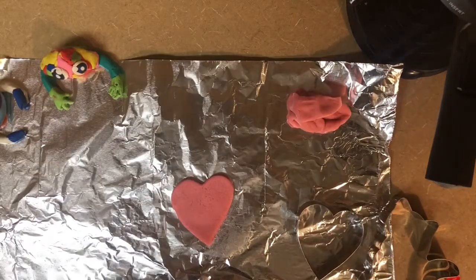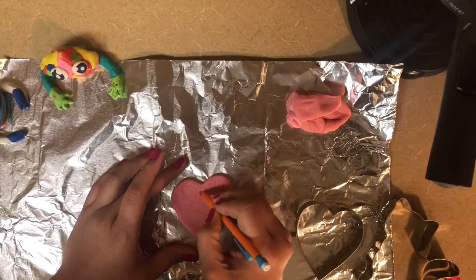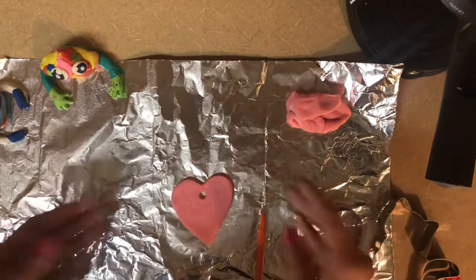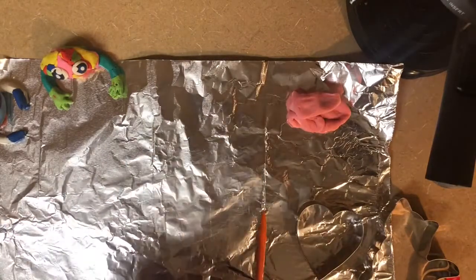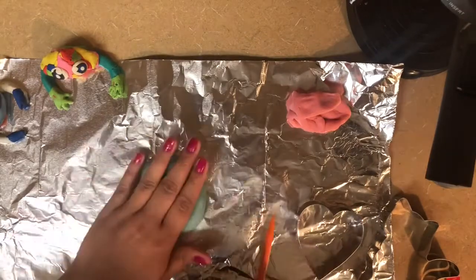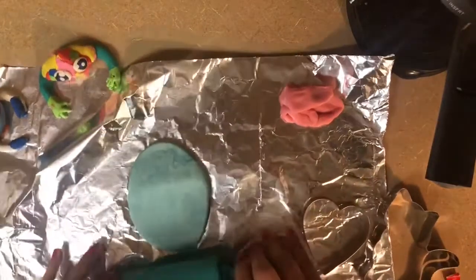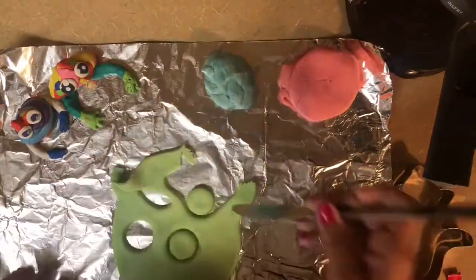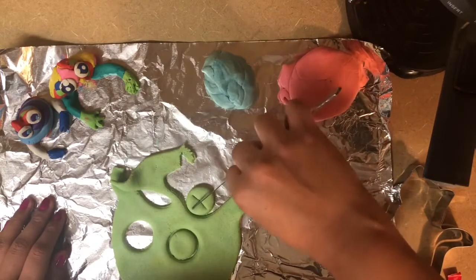You're going to want to take something, maybe like a pencil, something you can poke a hole with, so that there is a spot where you can lace the yarn through later. So the dough is really soft, so you're just going to make a little hole like that. And now you're set. So you can take this and put it on the baking sheet. I'm actually going to use a lot of this extra dough to make tic-tac-toe pieces. Now you could do those with heart shapes too, or you could cut out different shapes that you like. I'm going to use the blue for some of the pieces. And I'll use the green for some of the other pieces. You could do an X. You can press into the clay. And now you have your X.